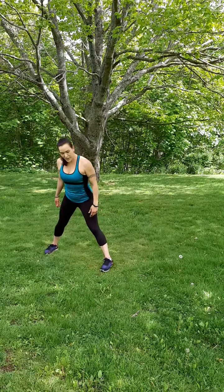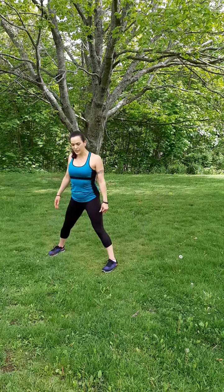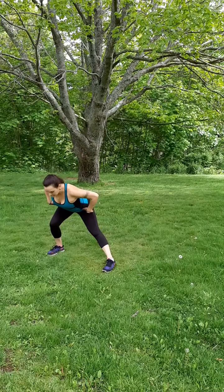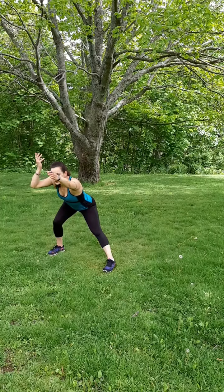Shake it off. You can take a break if you need one. And we're going to come along to the other side. Readjust your foot positioning anytime you need to. Stand tall. And we're going to bend that left knee. Sink down to the left heel. Suck your belly button toward the spine. Reach forward at shoulder height if it's comfortable for you.